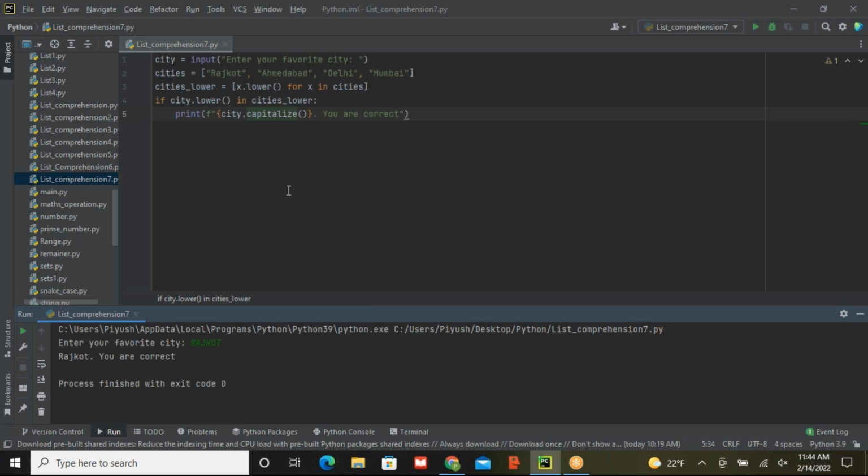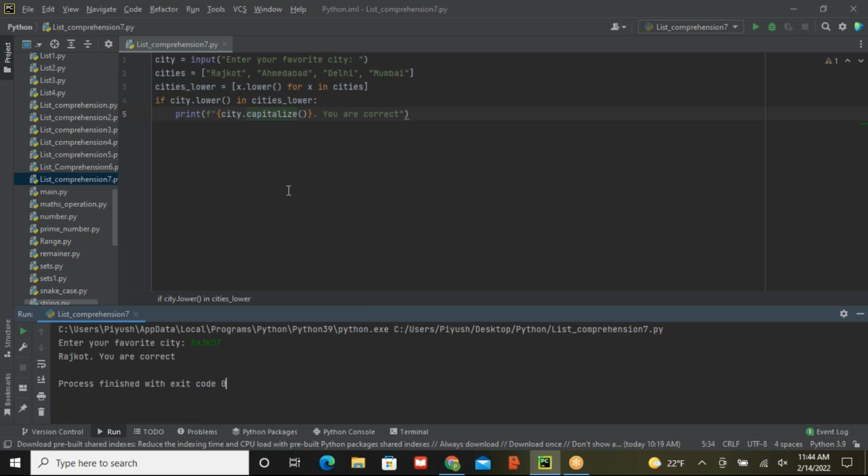Is it clear? Yeah, so in line 3, cities.lower, it goes to line 2, right?